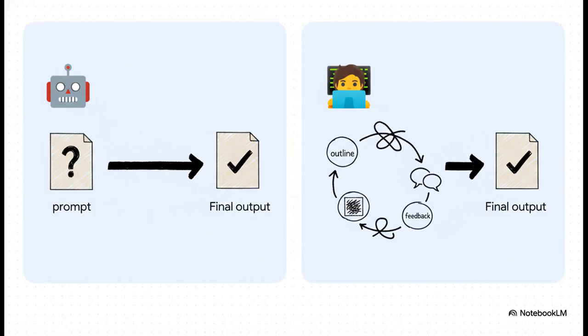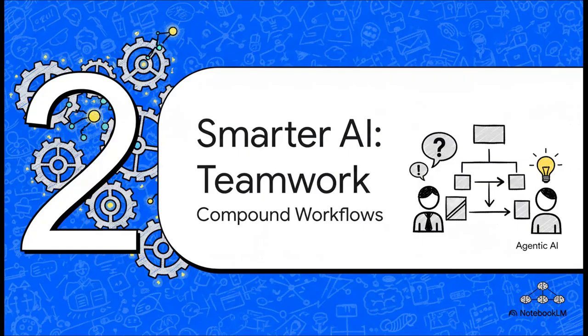And this slide really nails the difference. I mean, think about how we create things. It's messy, right? We make an outline, we write a rough draft, we get some feedback, we revise it. It's a whole cycle. The AI, on the other hand, is basically being asked to get it perfect in one shot, no do-overs.